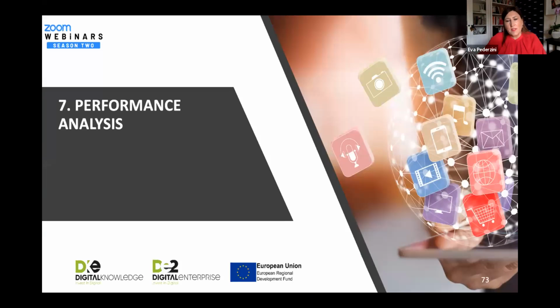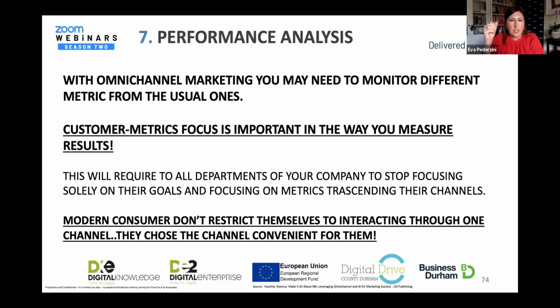Let's talk about performance analysis. Performance analysis, of course, I have already mentioned to you before. It's a bit different if you are going in the direction of omnichannel. With omnichannel marketing, you need to monitor different metrics from the usual ones. Customer-centric focus is important, even more important if you go in the direction of omnichannel. This will require all departments of your company to stop focusing only on their goals and focus on metrics that transcend their channels, because the modern customer doesn't restrict themselves to interacting through only one channel. They choose the channel that is convenient for them, and it's a unique brand that they perceive.